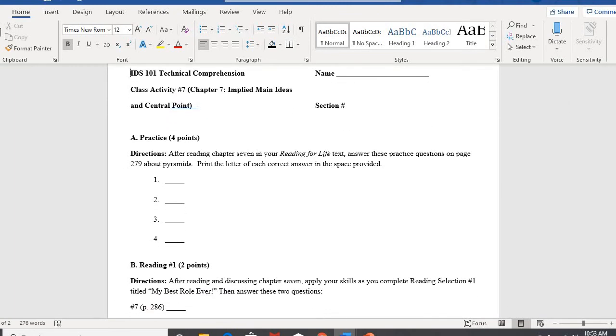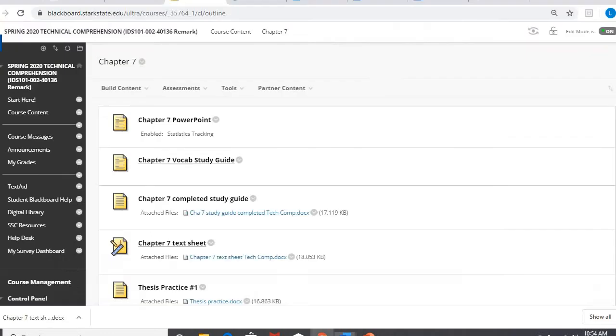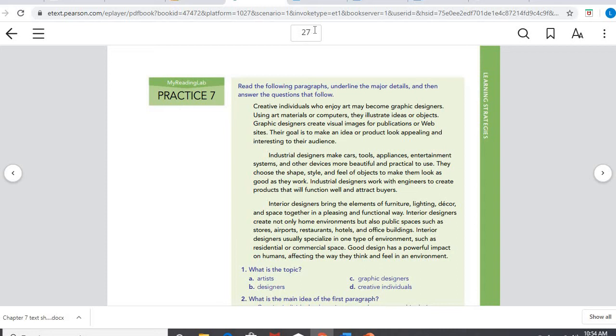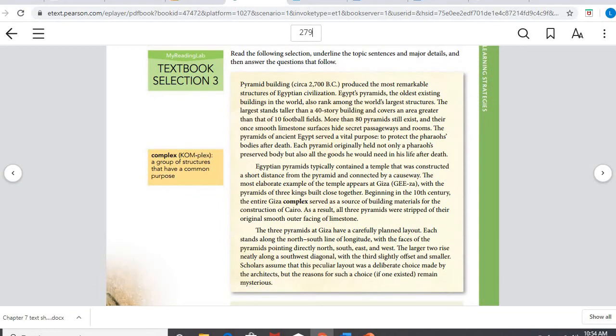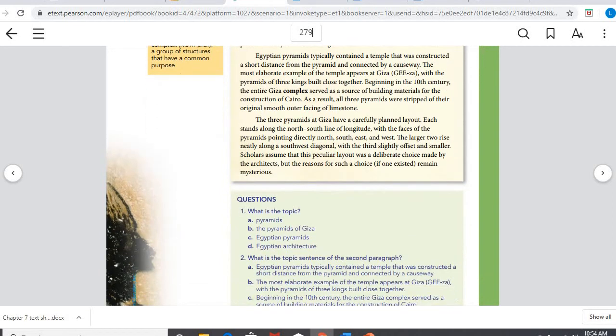because we're going to do Part A together right now. This is going to have us practicing thesis statement with a particular reading from our textbook. So, let me get back into our textbook here. We're going to go to page 379. Page 379. I'm going to have you pause the video and read this 3-paragraph article, and then we're going to answer the questions together.